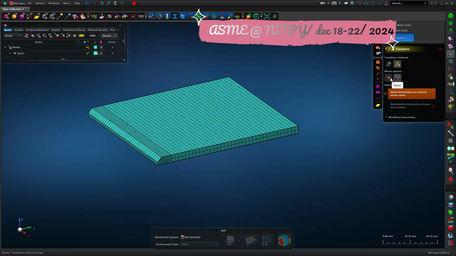What it does is, if you select the first one, it will just move. It will not make a replica of the earlier one. If you select this one, it will move as well as you will be able to retain the original. So it will make a copy of it. Now how to copy this? So you have selected this option.